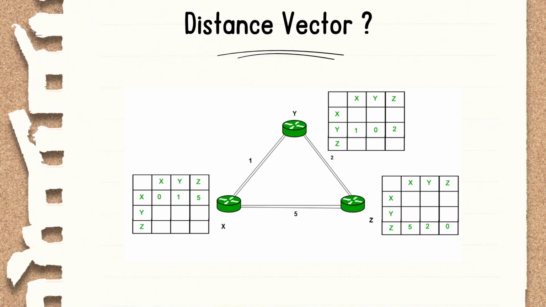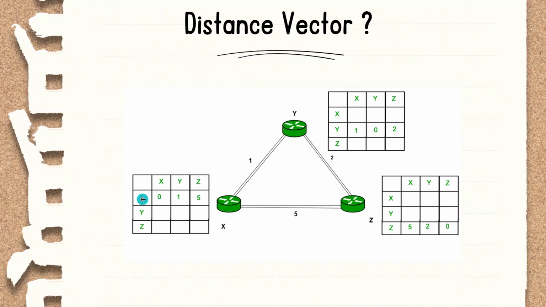I'll not go into the brief, but just for the understanding, you should know at least this much, that whatever I'm going to tell you right now. So let's say these are the three devices or three routers X, Y, and Z, and these are the costs of this path, let's say 1, 2, and 5, and this router will have something called this kind of matrix. So let's say for this router X, it will have this matrix, and this matrix basically represents, let's say if you are standing at X and you want to go to X, the cost is 0, because you are standing at the destination only.